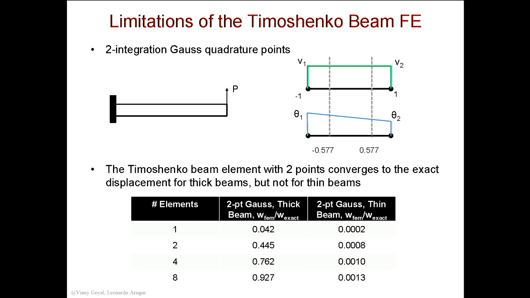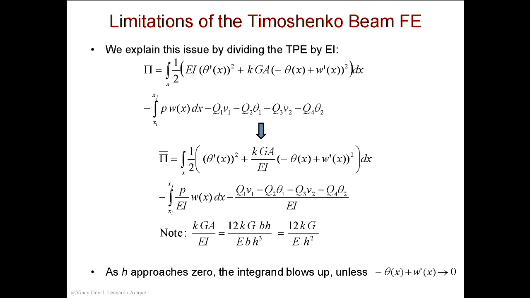And it's mind-boggling because Timoshenko should have worked. It should have worked for a long beam. I told you Timoshenko should be a good theory for long beams and short beams. Yet, this is not what this is showing me. And so when we explore what was going on here, we need to explain this issue because something is definitely wrong with the way we're doing things. When we explore more carefully, let me divide this total potential energy by EI all across. And then I'll see here that I have KGA over EI and P over EI, and this one's over EI.